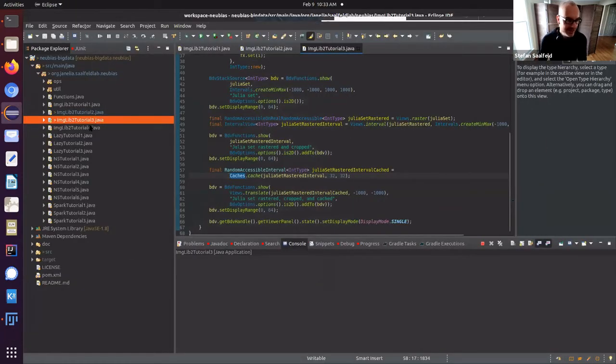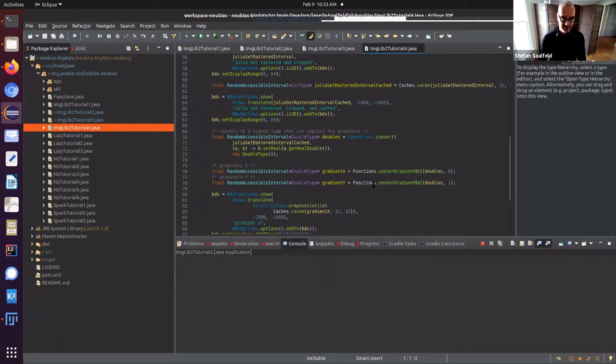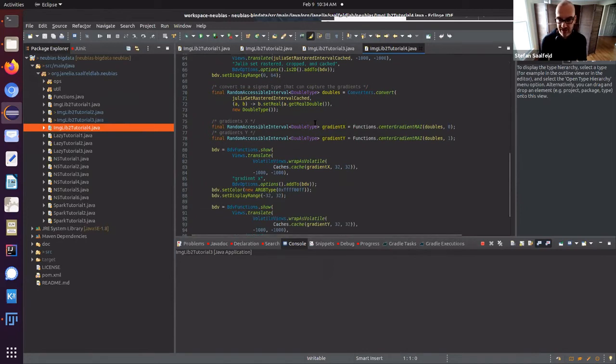Okay, so the last thing that I want to show you in this ImageLib2 tutorial is lazy evaluation on top of these data sets. So we've now seen that we can create functions, we can raster them, and the coordinate access is transparent, we can cache things into main memory. So now we want to do something to the pixels. And what we're doing here is we create on the fly calculated gradients from these input images.